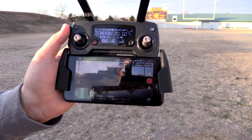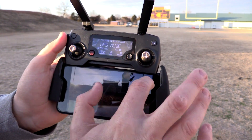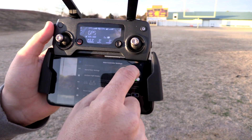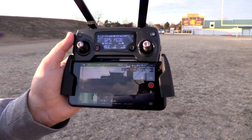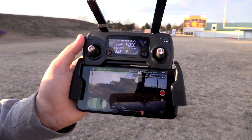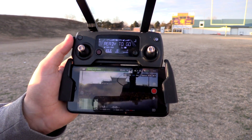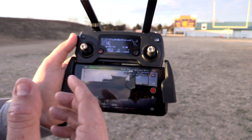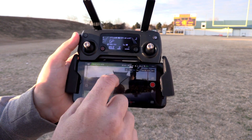However, if you're out on a boat on the lake, the home point you're going to want to use is the other one, which is the location of the remote. Think about it — you're on a lake and you store your home point as the remote on the boat, but the boat is going to float and drift, so you don't want to set it as the physical coordinates. You can set this other option to come back to the remote in case you move somewhere with the remote.